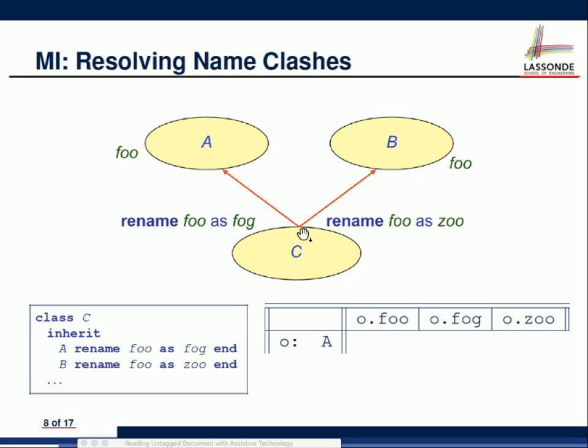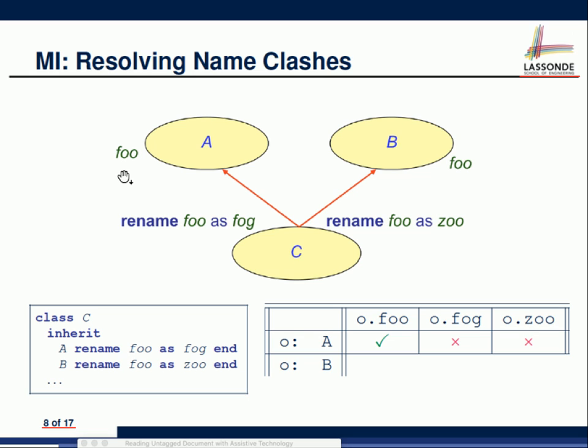Okay, make sense? In case you're a little bit puzzled, think about this. O is of static type A, which is over here. For this particular class, there's only the concept of foo. Fog or zoo only exist down over here as a specialization, okay? What about this? If I declare O of static type B, can I say O dot foo? Yes. O dot fog? No. O dot zoo? No. Good.